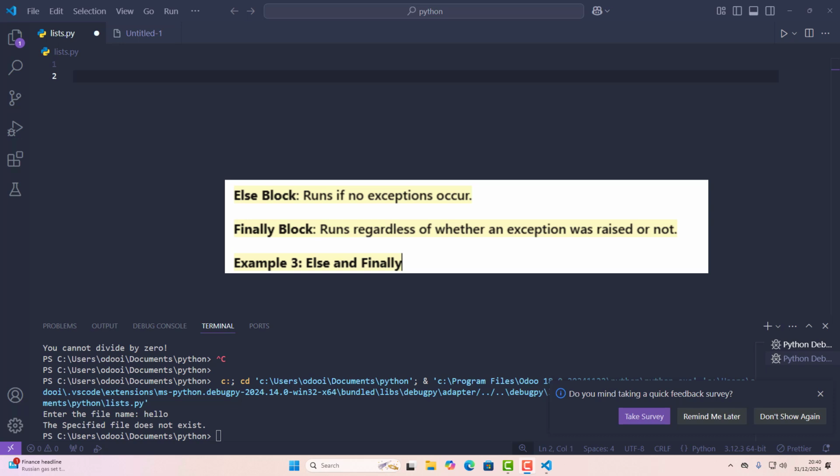The else block is useful in ensuring that additional logic only executes when no errors occur, and the finally block has practical applications such as closing files or releasing resources.